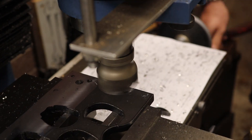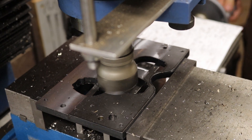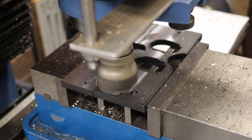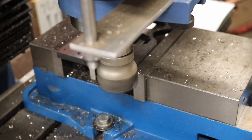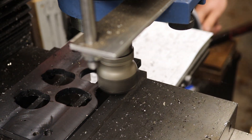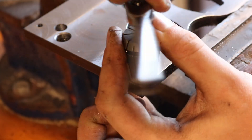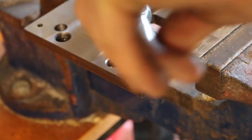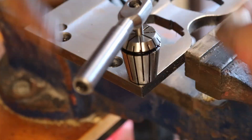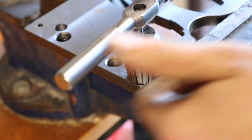Another thing I noticed when working on this plate is that it isn't actually flat — it's warped in the middle. When I came along to face it off with the face mill there was an untouched patch. I pulled everything out of the vice and checked for any burrs or swarf chips, couldn't find anything, so I had to put it back in and take a slightly deeper cut. The plate did end up coming out a bit thinner, but that's not a problem.